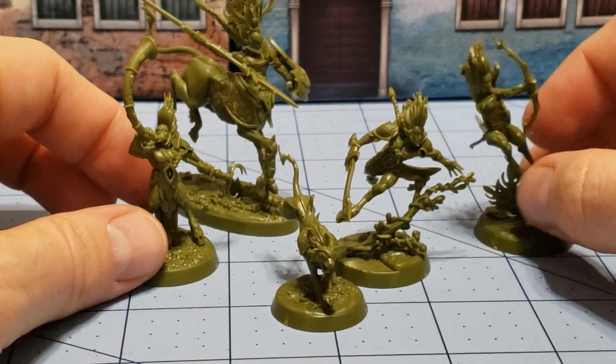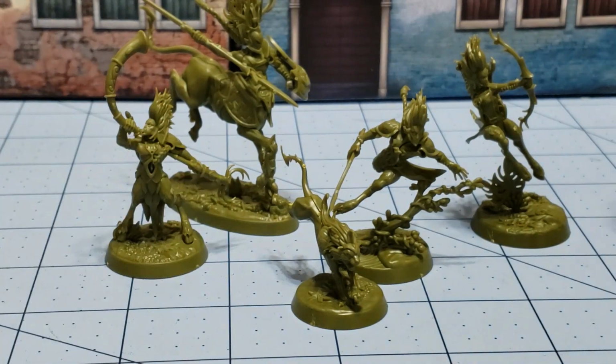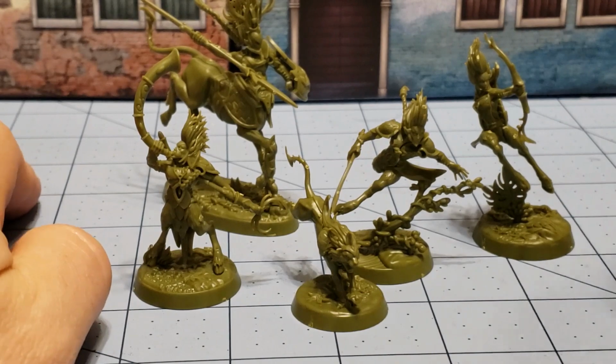But the more I look at these guys and the more I check out these sculpts, the more I can't help but admire them. And I do look forward to actually painting them, surprisingly. But let's take a look at all the Beastmen models and we'll go from there.